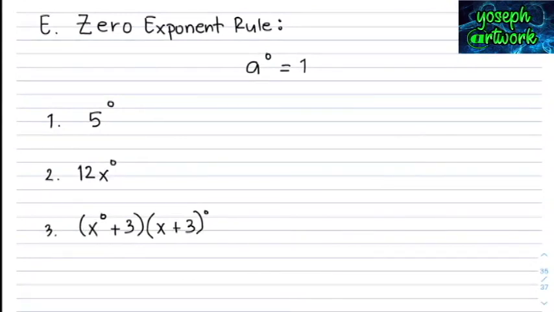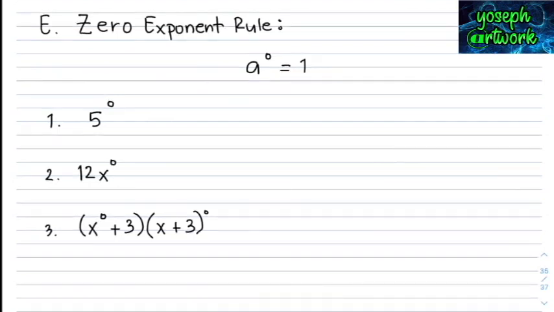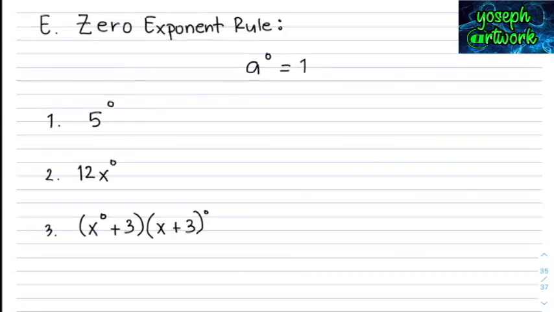So ang rule lang naman dito, any number, any variable, or expression except 0 that is raised by 0 is equivalent to 1. So for you to have the concept of this rule, let's have item number 1. We have here 5 raised to 0. And sabi nga, diba, any number except kay 0, which is raised by 0, that is equivalent kay 1. This is equal to 1.